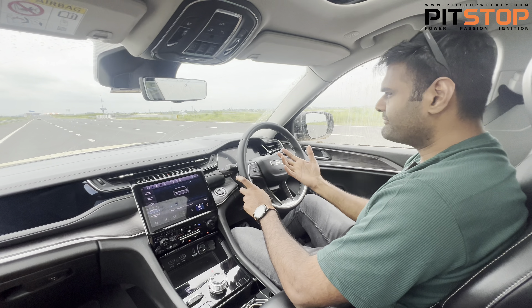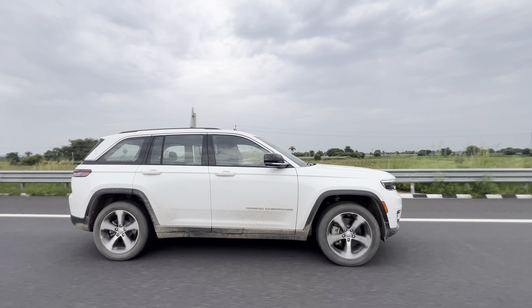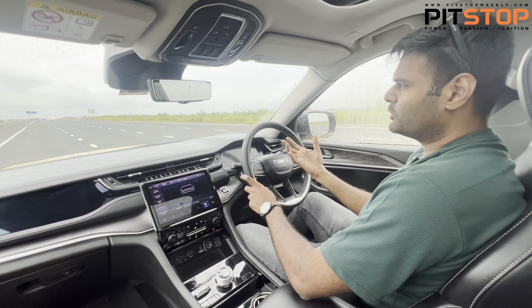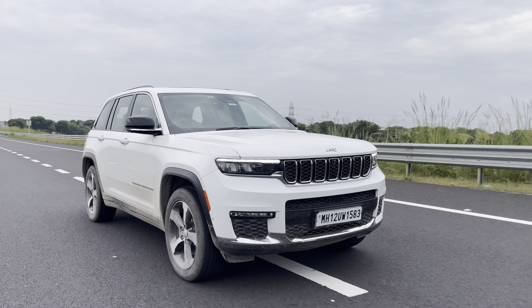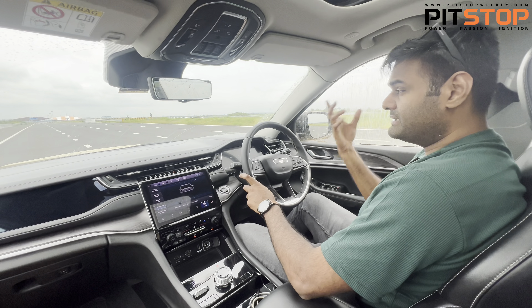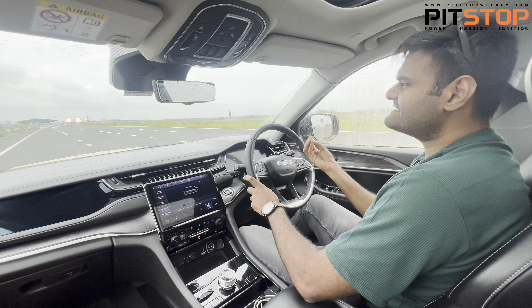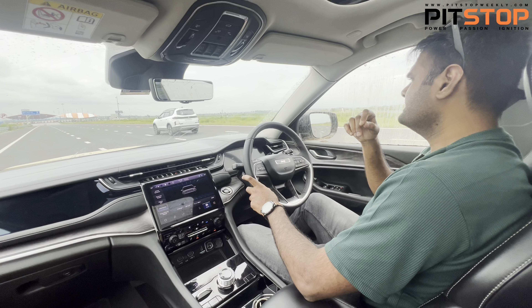The fourth point is how good it is to drive — it is butter smooth and the eight-speed gearbox is very smooth. But one thing you strongly feel is why they didn't give at least a V6 engine for the size and brand of the Grand Cherokee. The 2-litre engine also returns less than seven to eight kilometres per litre, which doesn't suit the car's size. For a four-cylinder engine you'd expect better mileage, and at least a V6 is required. Apart from that, it's pretty easy to drive with ADAS features and more.